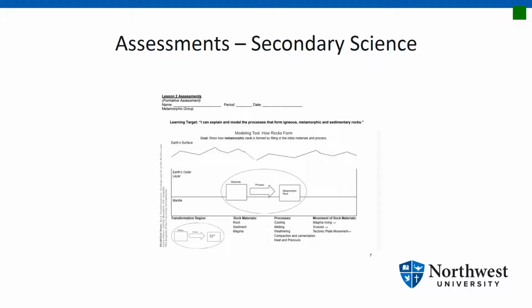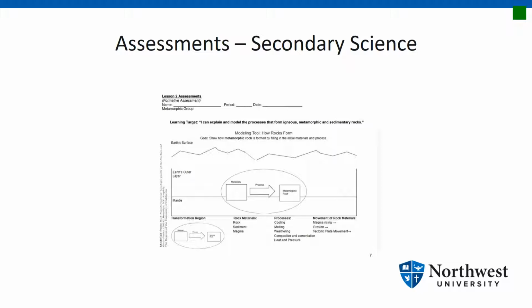Okay, so now let's look at the assessments. You're also going to be listing assessments in each of your learning targets, the formative and summative and possibly student voice or possibly pre-assessments. And so this is from secondary science, and you'll see this is from lesson 2. Now, one difference between the assessments that you're going to upload and the instructional materials is that instructional materials are limited to 5 pages for each lesson plan, whereas with assessments, there is no page limit. So you can upload as many pages of assessments as you want to for each lesson plan. It doesn't limit out. So you'll see that here.